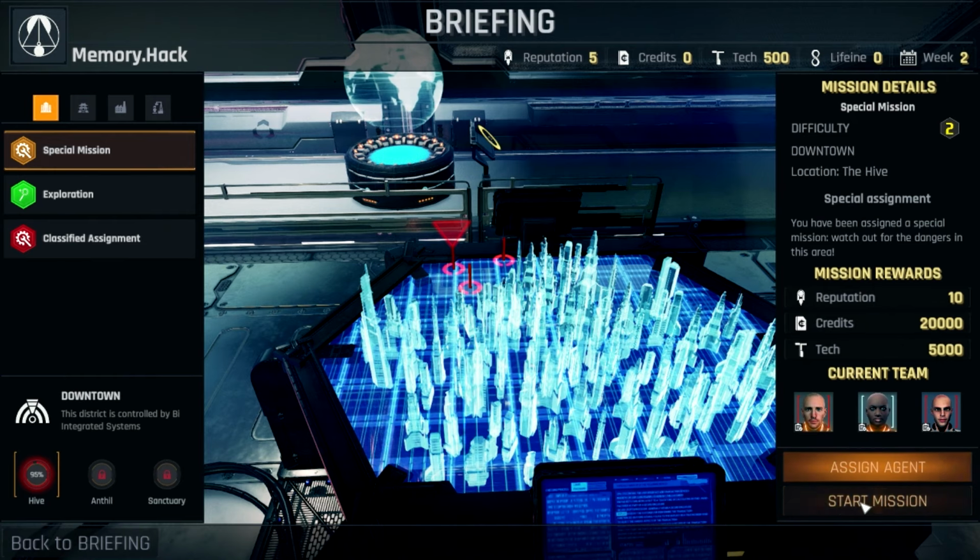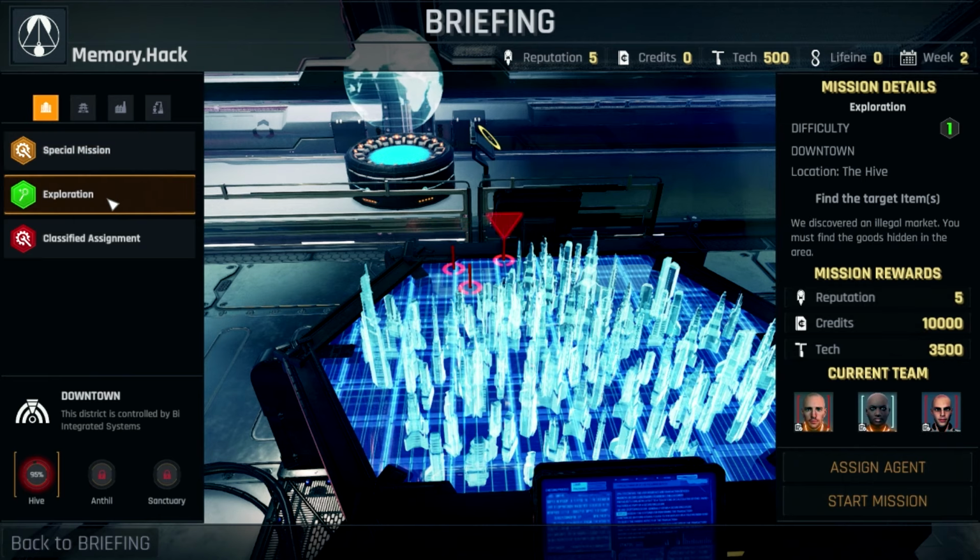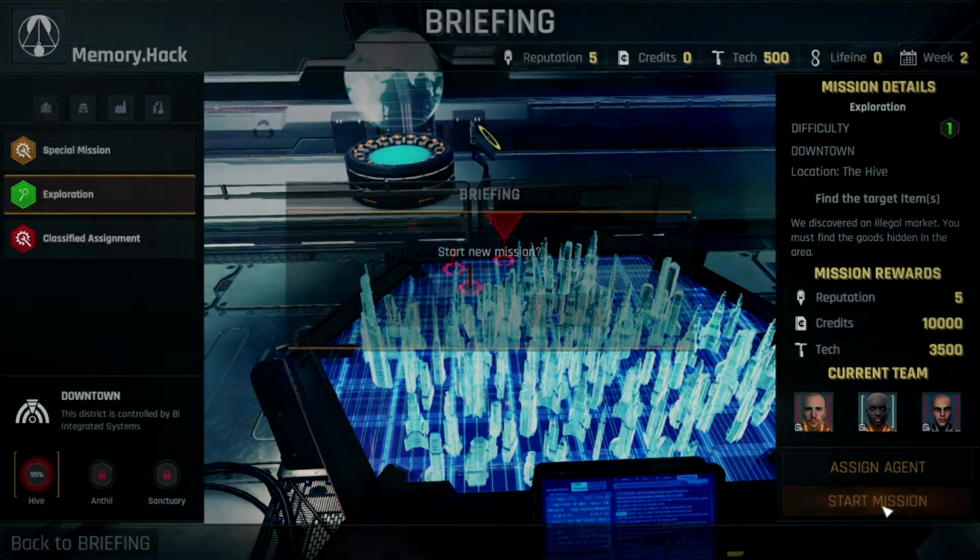Then we'll start missions down here. So whatever. Difficulty 2. So we got special mission. It's not going to let me do this one because it's too high a difficulty. So we're gonna have to do exploration. Find target items. We discovered an illegal market. You must find the goods hidden in the area. So let's do that.